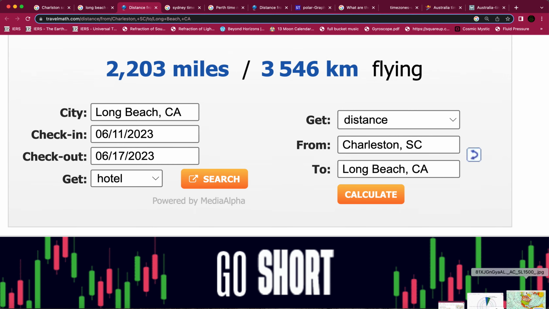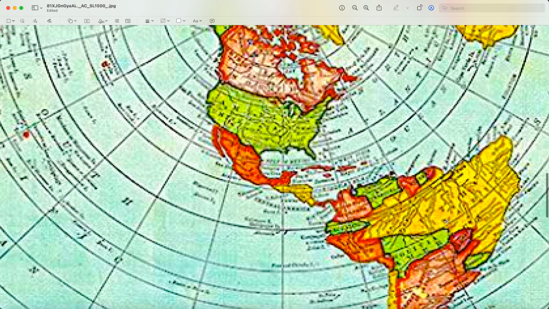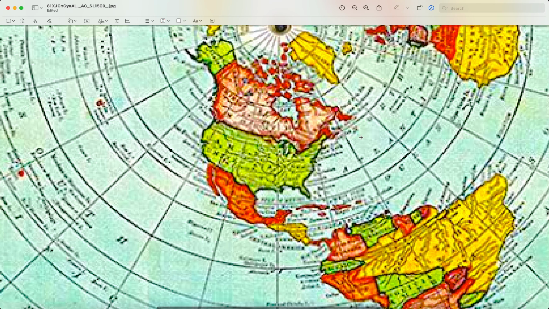As I said in my last video, the Gleasons map has the sizes of the continents and countries wrong south of the equator, but it has the latitude and longitude grid correct, right? Because that's what it's based off of, the 24 hour solar day. So once it's flattened out like this, it is a solar map. But you have to change the areas south of the equator to match the latitude and longitude grid, because they're stretched, like Africa is stretched here, South America is stretched here, Africa is stretched, and Australia is stretched, right?